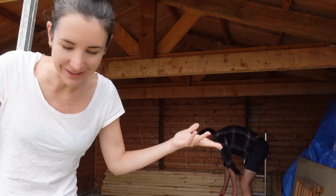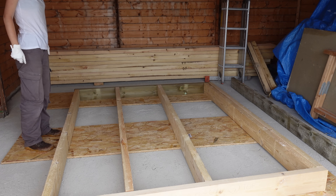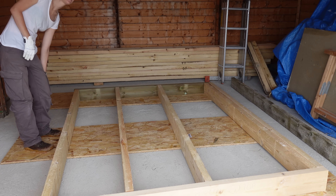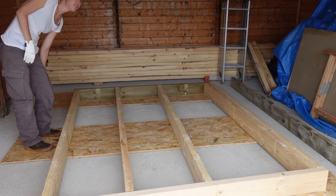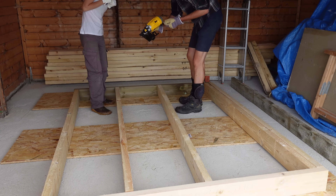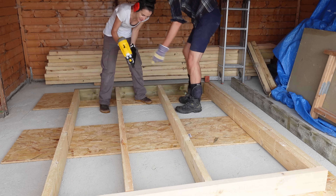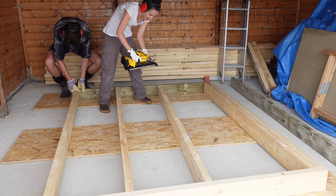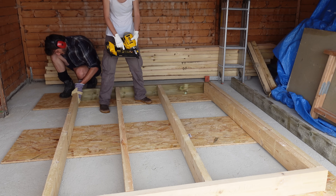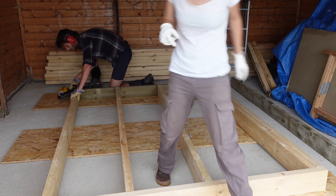Well, here's to learning new things - that's what we wanted to do when coming here to the countryside to build a homestead. We're starting by the simplest, easiest wall there is. I'm nervous. Oh that is such a scary machine! The nail gun is really heavy - I think Warner should operate it while I hold things straight and apply proper pressure.